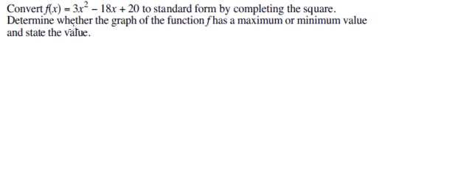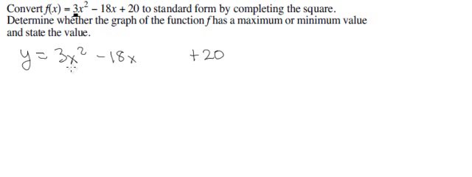Alright, still completing the square, but now we have an extra complication. Now there's a coefficient on the x squared term, and that makes a little more work for us, but it's nothing terrible. I'm just recopying this for now. 3x squared minus 18x plus 20. And again, I'm going to push the 20 way off to the side here because it's kind of in the way. We wish the 20 would just vanish, but we can at least move it aside so that it doesn't get in the way of what we're doing here.